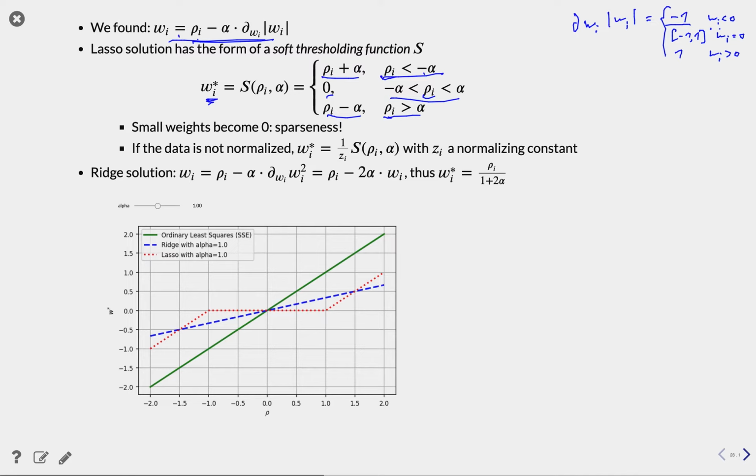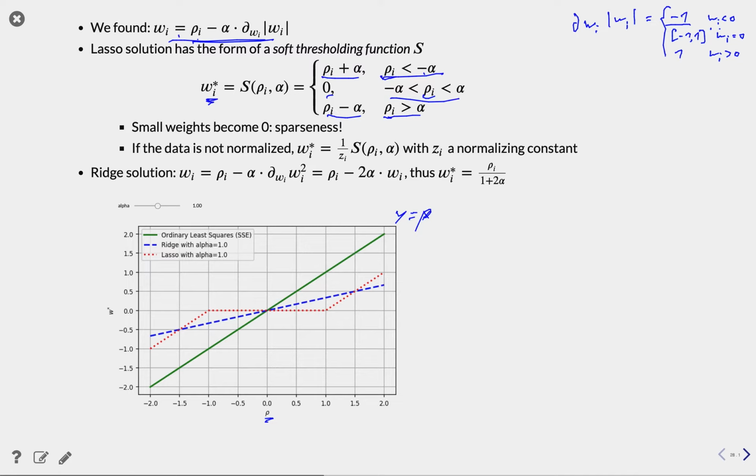If we plot that, we get this function. So this is a function of rho, the weights that are found by least squares. The green line will be just the identity, so this is just x, or rho. The solution for lasso is this red line.